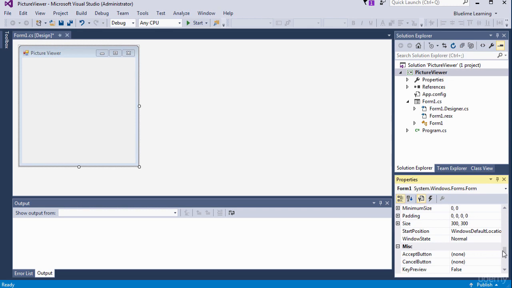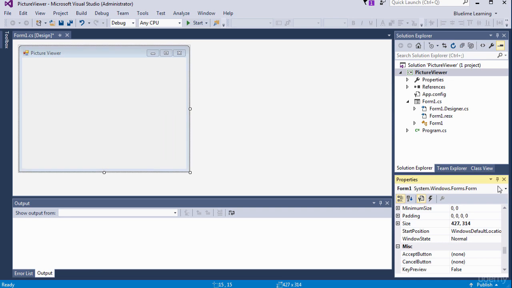There are two ways you can change the size of the form. You can see these little squares here. You can change it by dragging the squares. If you notice, as I drag, there is a size property here. The size property also changes here. Notice if I drag this down, it should reflect as well. So what I'm going to do, I want to manually change this for now.